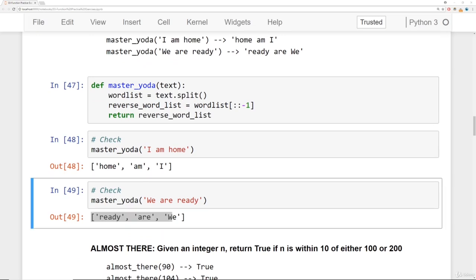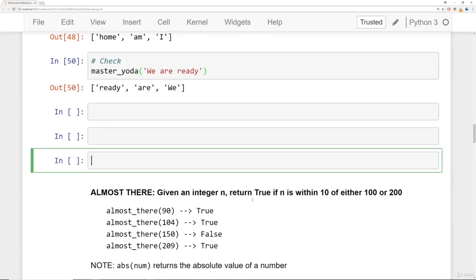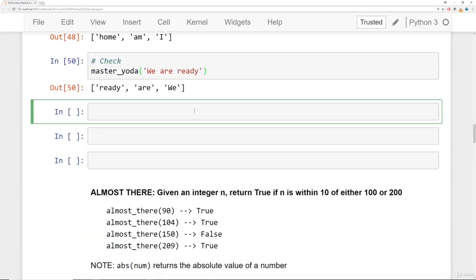In order to join this list, we can actually use a method called join off a string. So let me create a couple of cells here, that way I can explain how the join method works in case you haven't seen it before. Let's imagine I have a list here of a string A, B, and C. And I want to join this together. So I will call this my list.